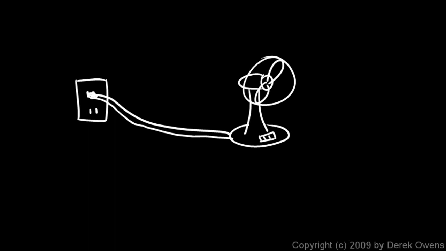But what happens is electricity flows down one wire to the fan, and it goes through the fan, and the energy of the electrons in this case gets converted to kinetic energy. The blades of the fan spin. The electrons go up to the motor, which is in the top part, and there's wiring running through the base of the fan up to the motor. Then the electrons come back down and go back through the other wire into the wall.